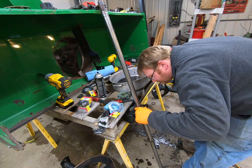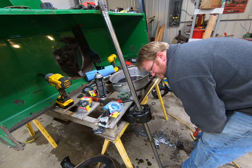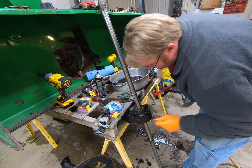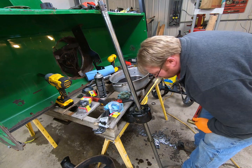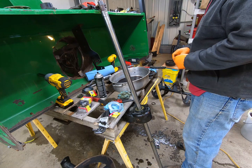All right. I think we were right there where the old seal was. A bit farther on that edge right there. And there's our first seal in.